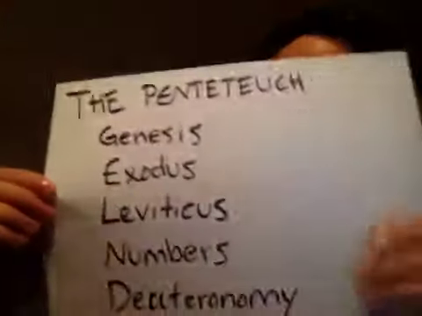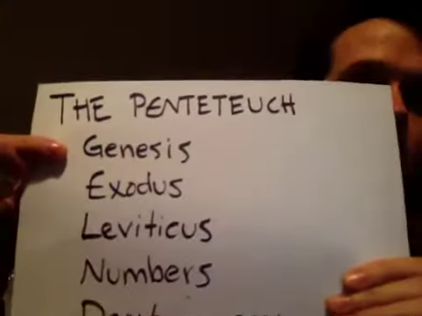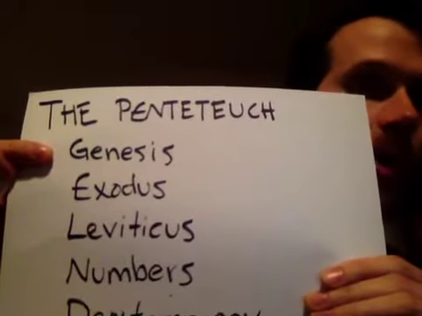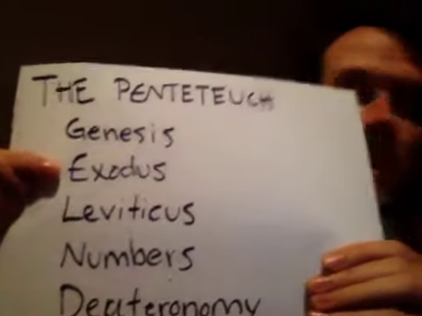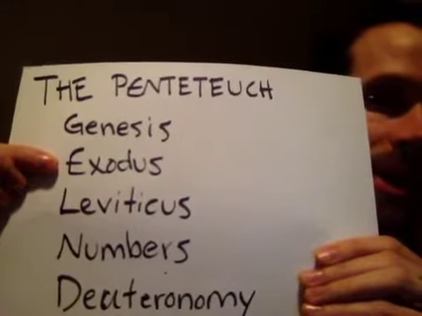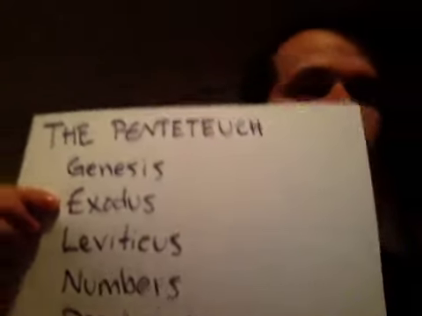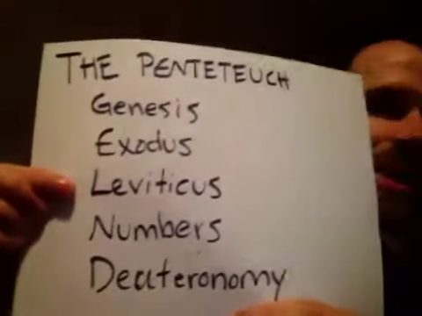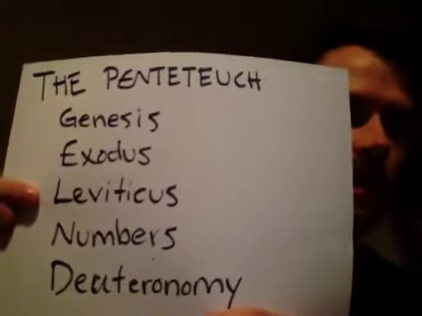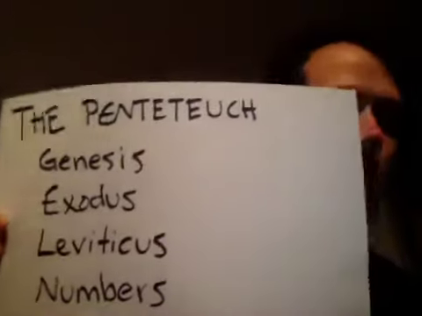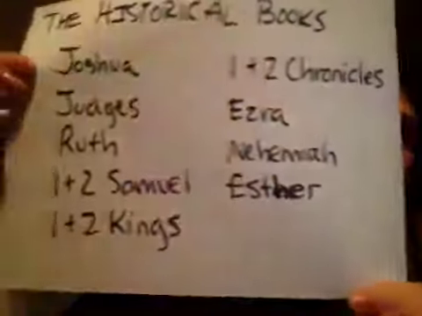You know a lot of stories, like in Genesis, you have the story of Adam and Eve, you have the story of Noah and the ark. In Exodus, you have the stories about Moses and leaving and where they were wandering around for 40 years and all of that. Leviticus has a lot of laws in it, like the 10 Commandments, and same with Numbers and Deuteronomy. But these 5 books were the first 5 books of the Bible, and they were very important to the Jewish people.